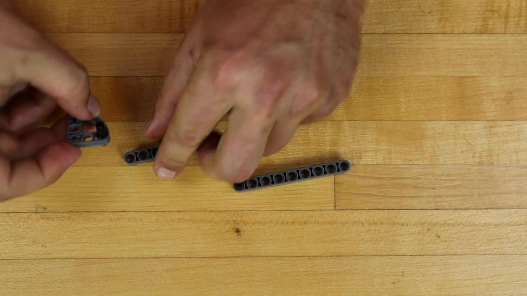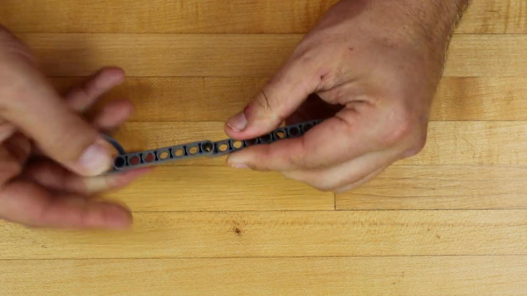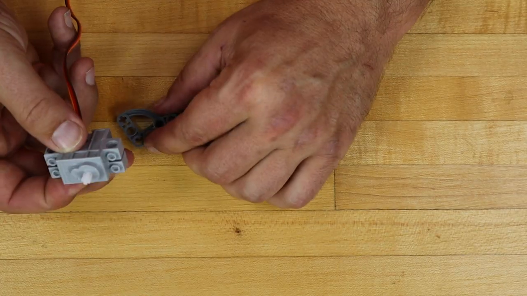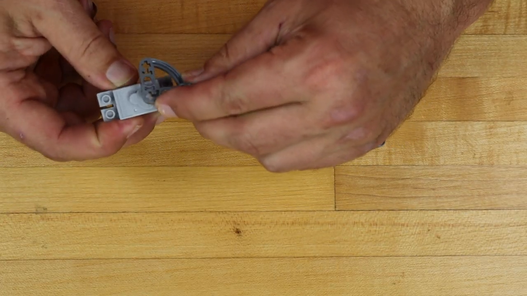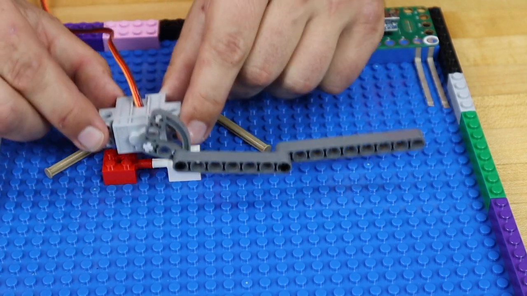Next, we'll snap together several LEGO pieces to form the arm of the gate. These parts will change the servo's rotary motion into linear motion. Slide those parts onto the servo and snap the servo onto the LEGO board.